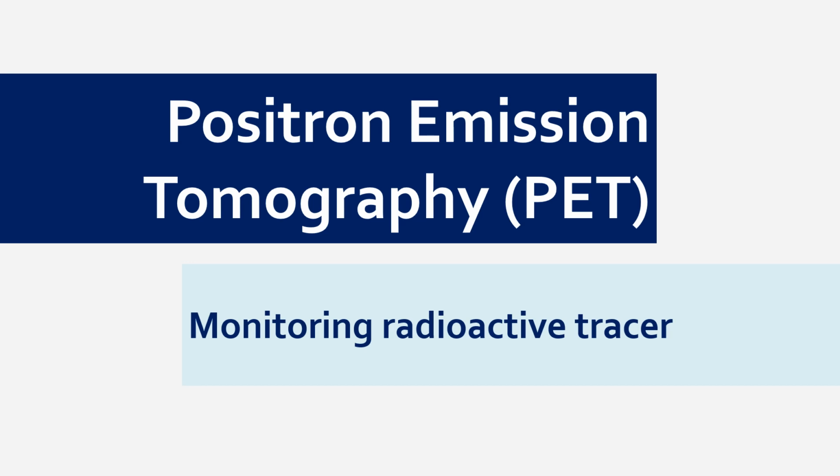Next, we're going to talk about positron emission tomography, otherwise known as PET. This involves the monitoring of a radioactive tracer. The patient is fed the radioactive tracer or consumes it in some way. It then makes its way around the brain, and normally it's something that either binds or is metabolized, and the path of that tracer around the brain can be monitored over a period of time, although the resulting images are normally just a snapshot in time.